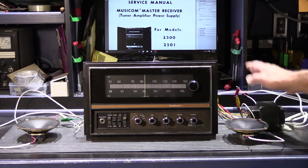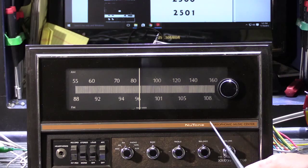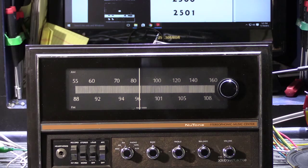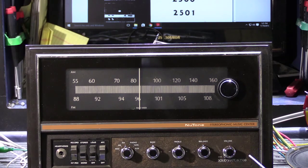I have the transformer plugged in. Let's take a quick look at the receiver itself, and then we'll plug it in and I'll show you what happened. John's 2500 receiver has a manufacturing code date on it of 1980, which is later than I've seen in the past. These models were really popular in the mid-70s, so this is somewhat of a later one. The date stamp also corresponds with the date code on the four output transistors, which are all Motorola devices dated the 13th week of 1979.